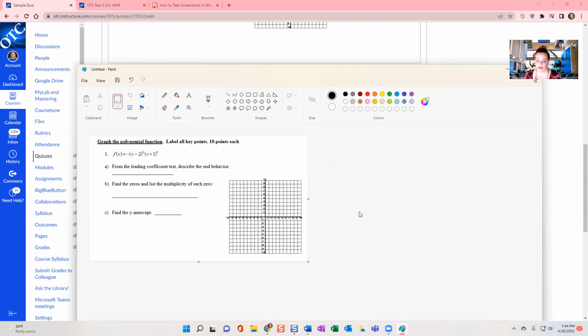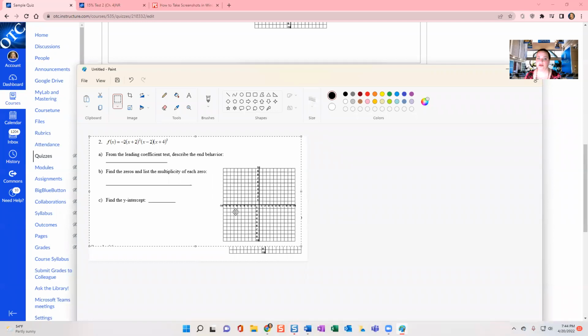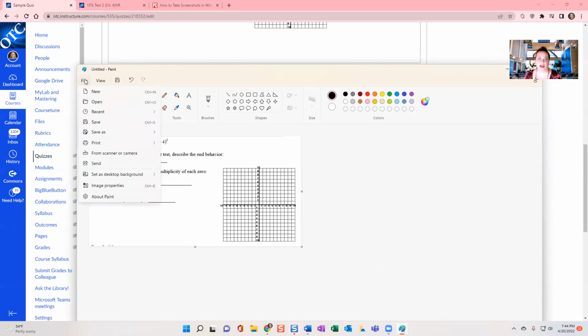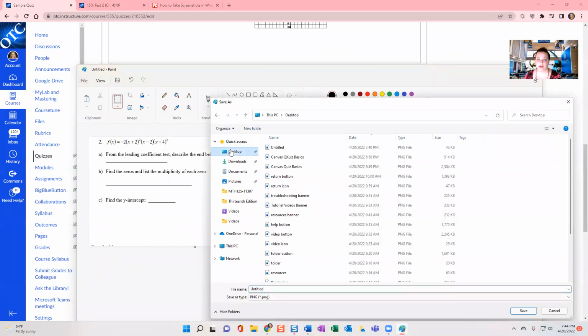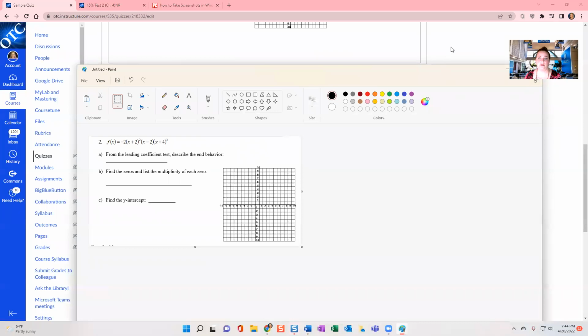So watch this. Just hit Control V. It'll paste right on top of it, which looks kind of weird. Crop it. So if you crop, it'll just crop to that image that you most recently pasted. Do File, Save As, PNG, select your desktop, keep it untitled. It'll ask you, do you want to replace it? Yes, because I'm done with that other image.